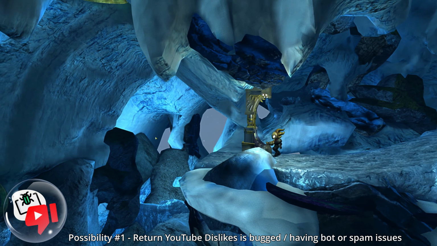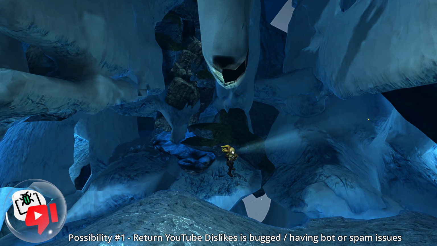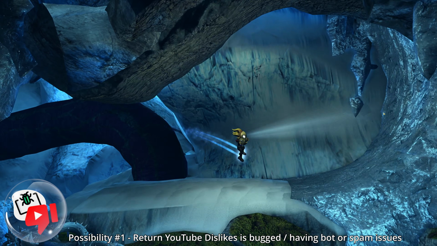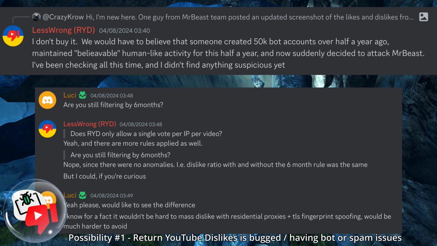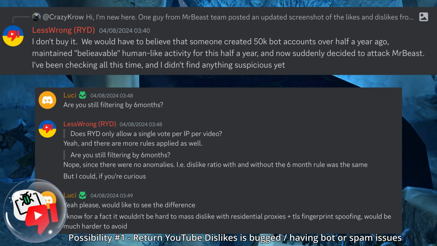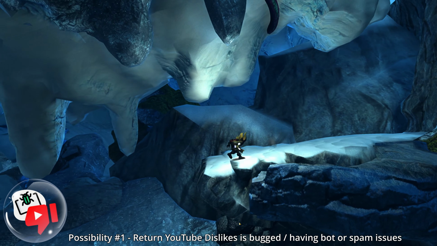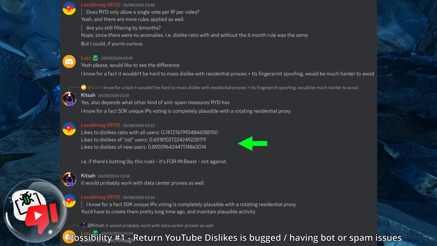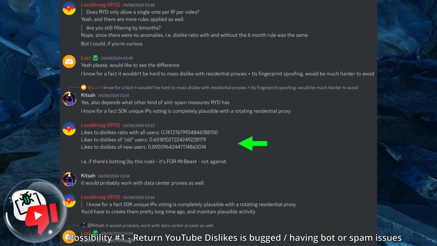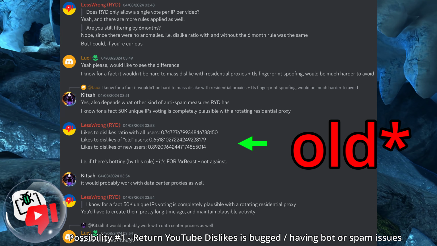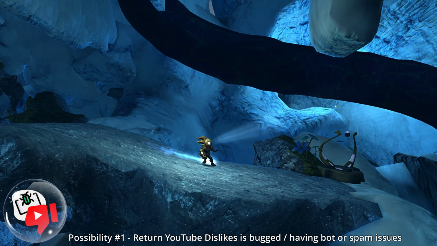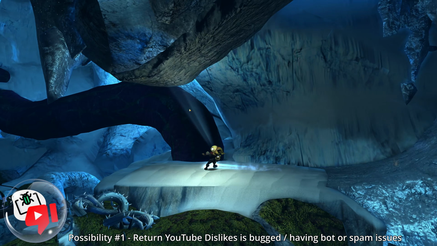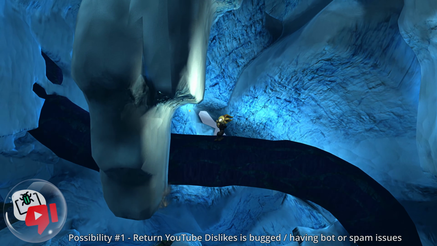It should also be noted that just like YouTube, this extension has to have measures against bots or other spam. This is where the extension developer rebutted by saying that 50,000 of the users that pressed dislike on that MrBeast video were using this extension for over 6 months. In fact, they showed stats comparing old extension users to the new ones, showing that the newer, much more likely to be botted users, were disliking the video a lot less than the old users. Does that mean that this data is genuine? We can't know for sure. However, what we do know is that the developer behind the extension did add some measures against spam and bots.